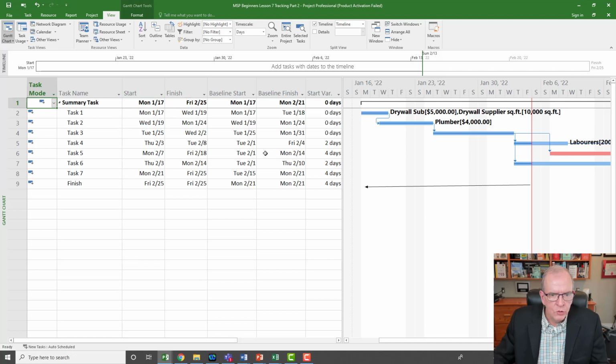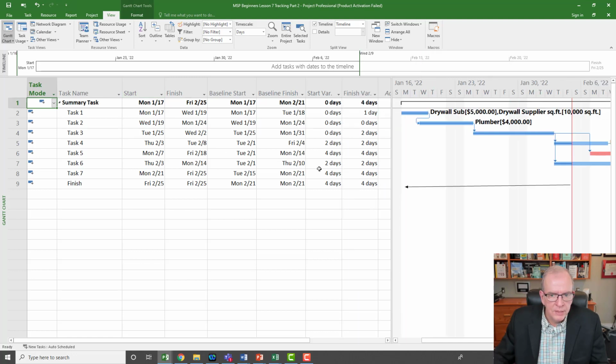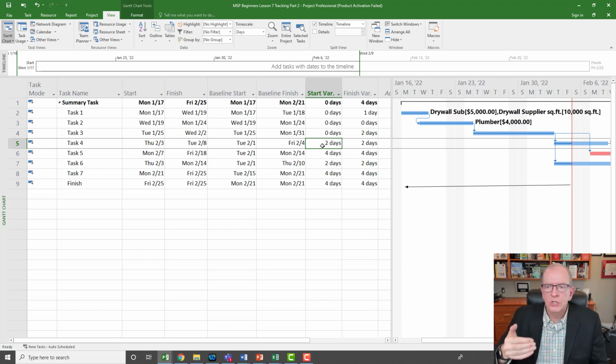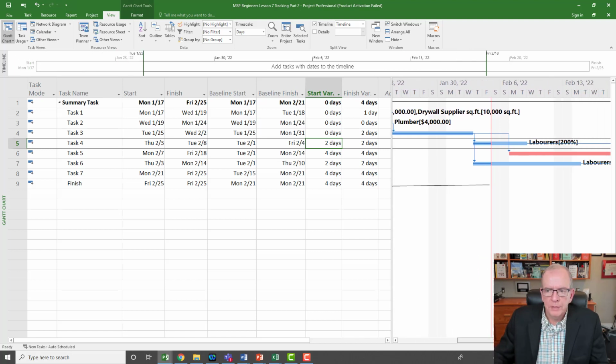It's going to show you those variances, whether you've done something or not, whether you've completed something or not. So for example, this is a Thursday, this is a Tuesday. The difference between a Thursday and a Tuesday is 2 days, right? So it's just doing those calculations of those differences, the difference between the baseline starts and now the new starts and finishes, whether they're actually done or they've been replanned for those purposes.